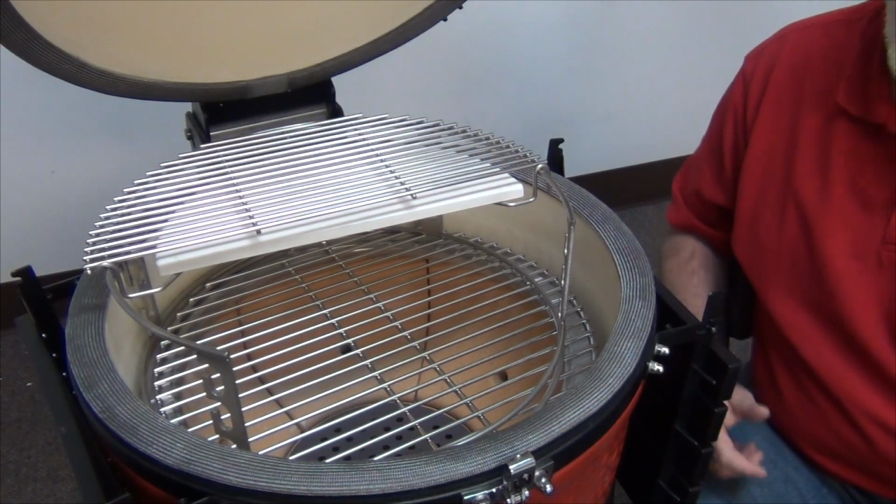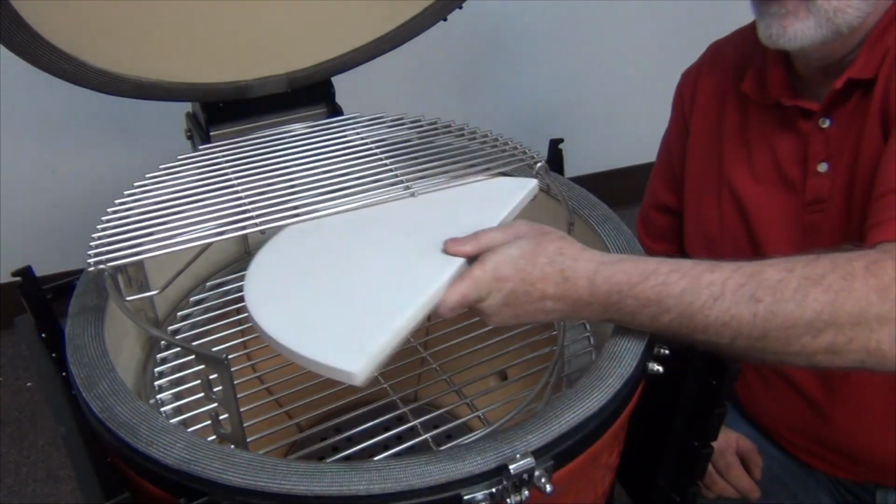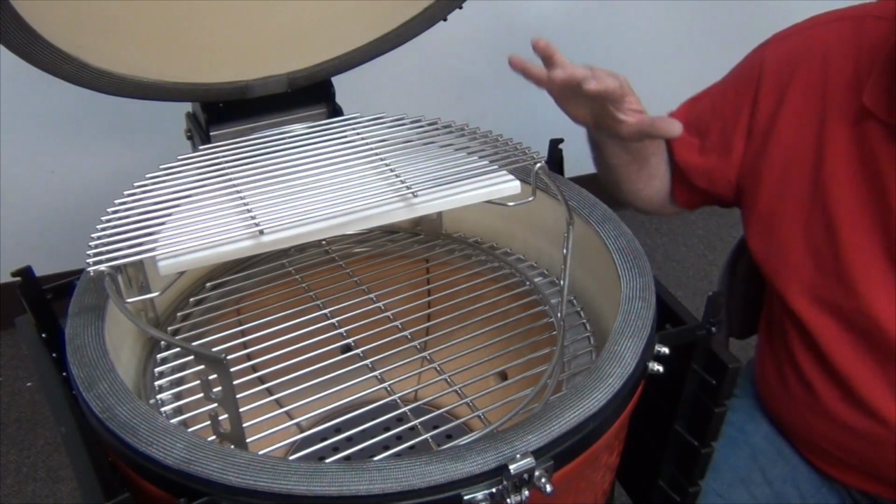What we can also do, with hand protection on, is actually easily remove this stone so it can come in and out very easily in the setup. So 1.5 grids with or without the stone.